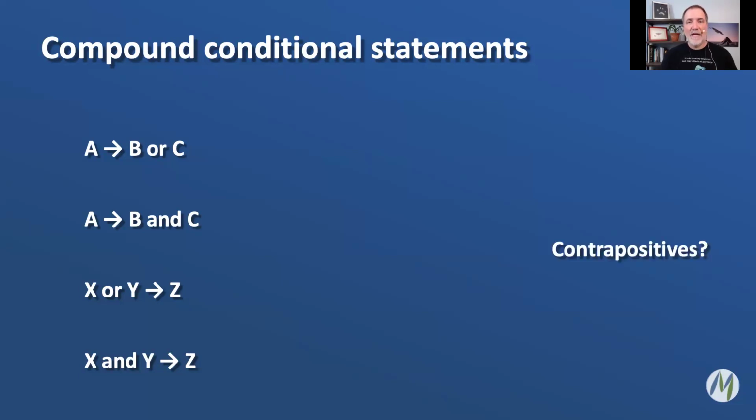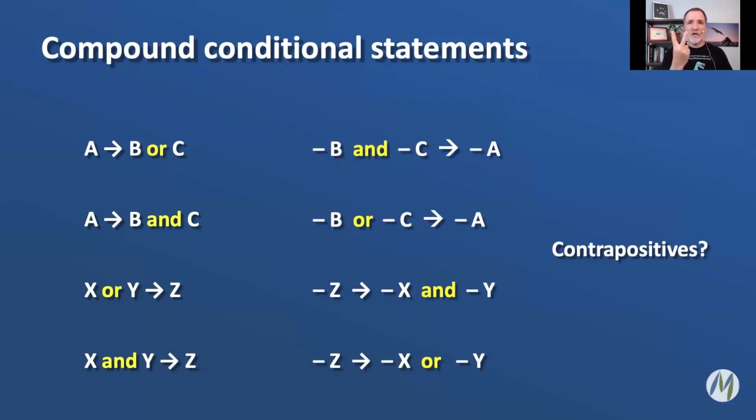And it's actually not that complicated. Remember, how do we get a contrapositive? We reverse the statements, we swap the sides, we negate both sides. So it's the same thing we're going to do here. The one other step is we're going to switch the conjunction. So or becomes and, and becomes or. So if A, then B or C, contrapositive is if not B and not C, then not A. And you can see these other examples here. Again, they're all the same. We reversed, we negated, we switched and for or.